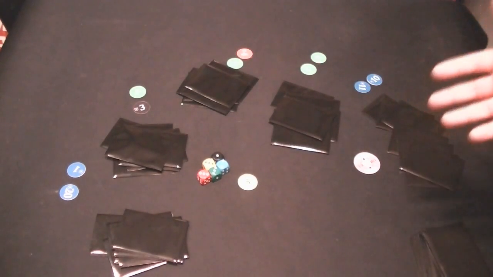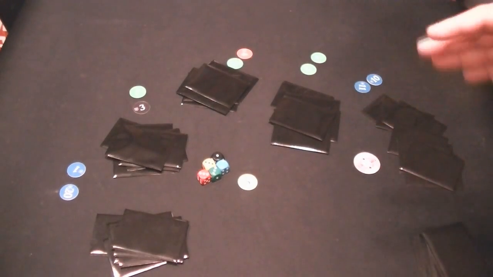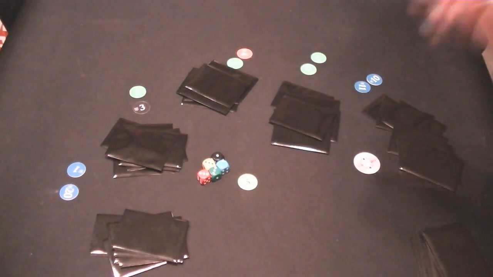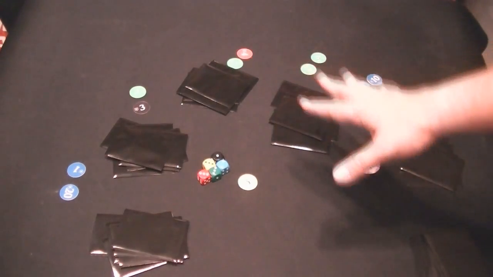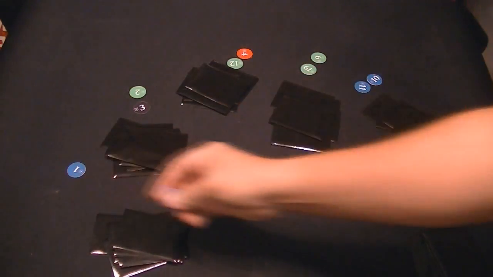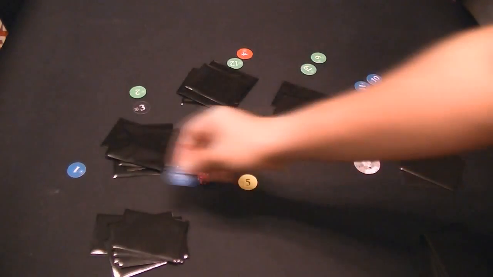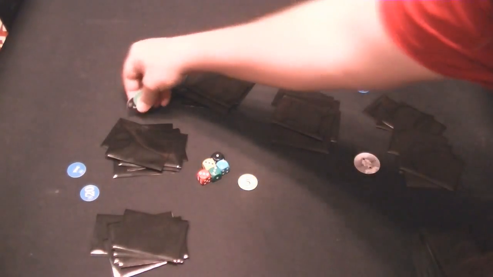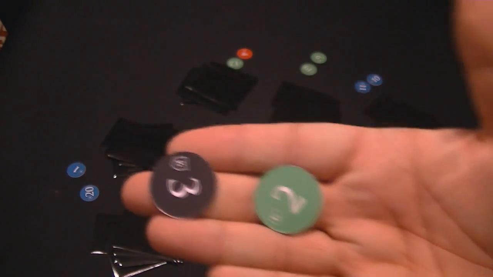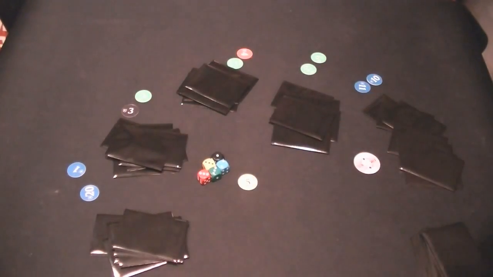Whatever the number is on the token is the value of the token. However, if somebody bids 2 tokens, no matter what the value is on those 2 tokens, it's always higher than 1. So if this player bid with their blue 20, the next player up could bid with their 2 and their 3, and this would be more than the 20 because there are 2 tokens.